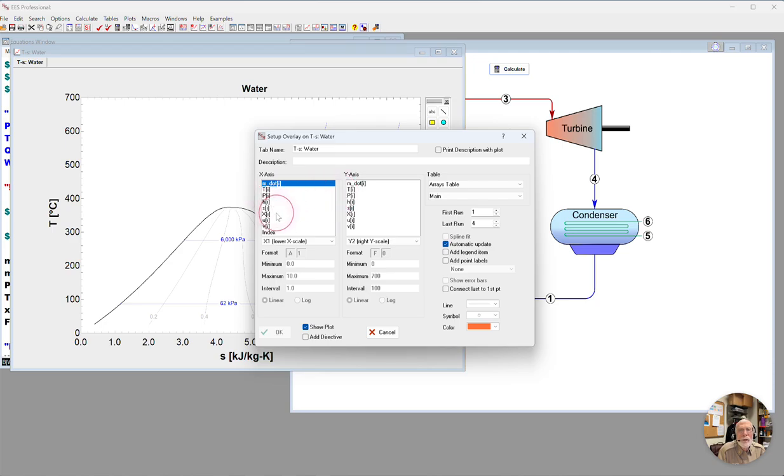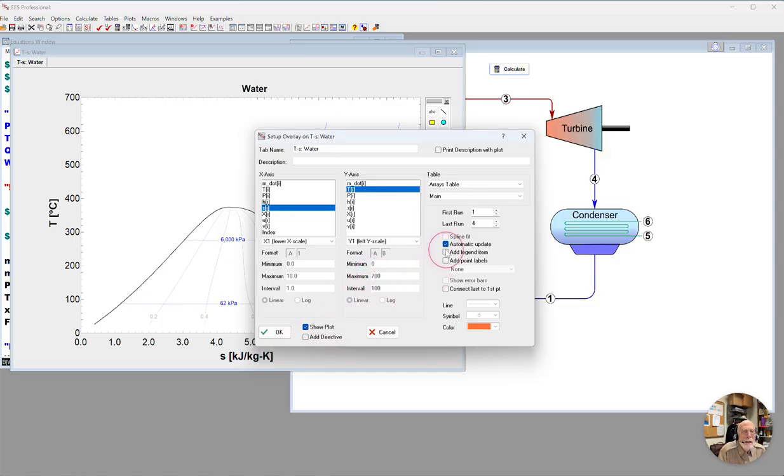And we want the entropy to be on the x-axis and temperature to be on the y-axis. Okay. We use the same scale on both.